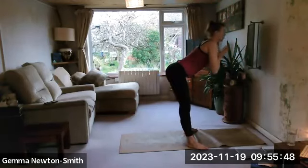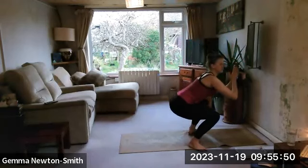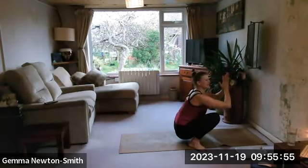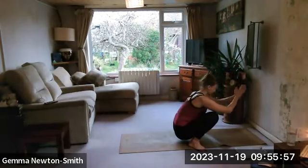I don't know why sometimes tiptoes feel so nice. Inhale, it's not as if I'm not tall enough. Exhaling, all the way down. I'm probably like 6'2" on tiptoes, aren't I? 4 inches? Imagine 6'2".